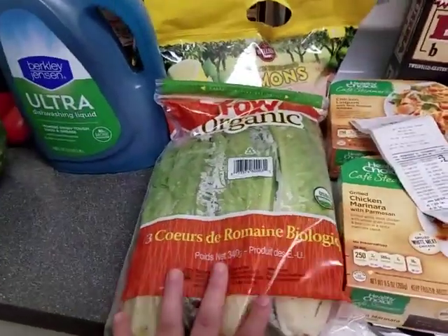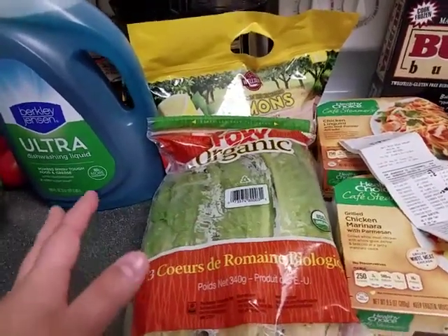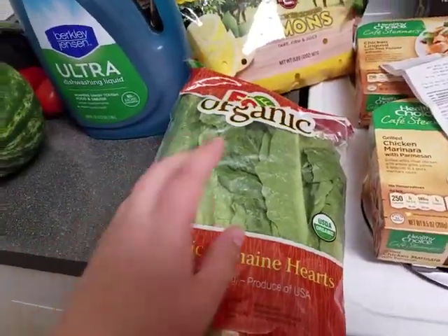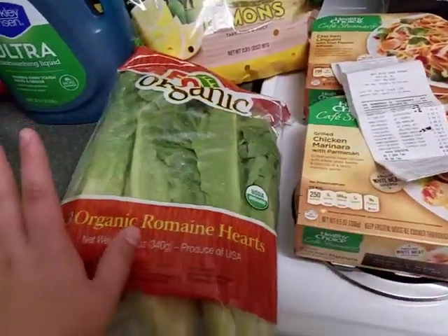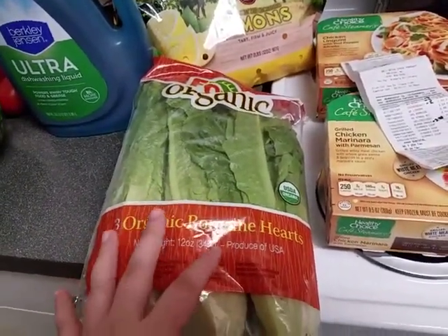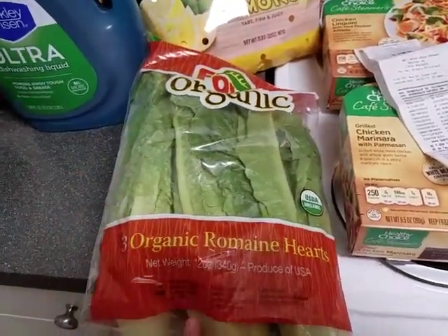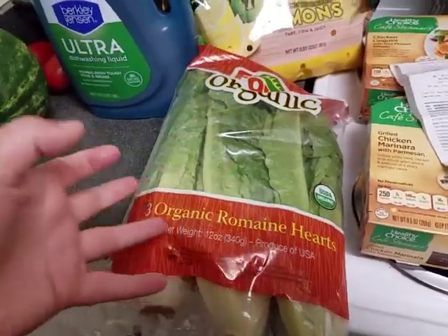Normally I would not buy produce there, but strawberries were a good deal — like five pounds for under two dollars. So I told Garrett we're definitely going to be getting strawberries there. I got three of these lemons because we really don't want to go to the store, and these were only $3.49. It kind of sucks because they had a six pack for about the same price, so technically I just paid for the organic one.